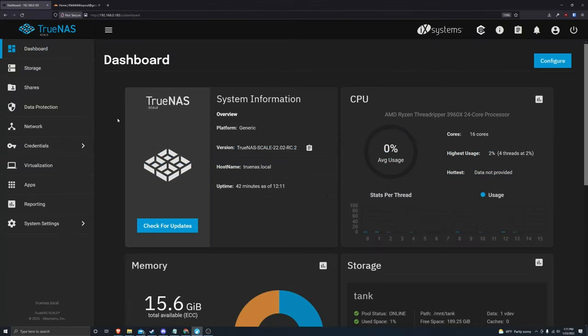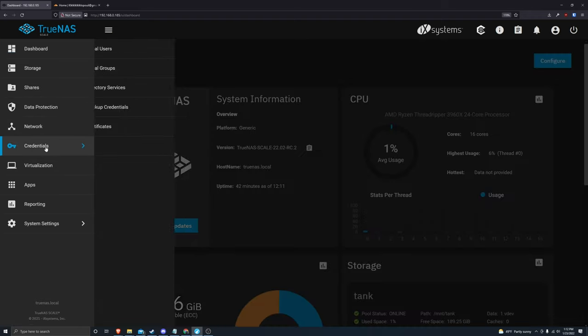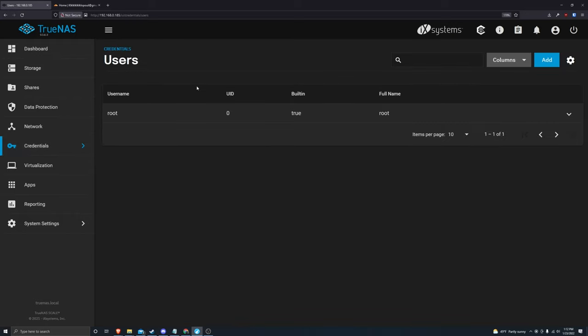Okay, just like the video title says, we're just going to be adding our certificates for our domain to TrueNAS Scale. So let's go to credentials, local users.